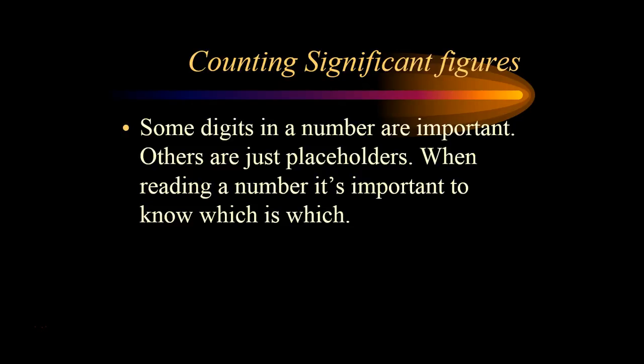So we're going to talk here about how we know what digits are important and which ones are not important. But it's important that you recognize that sometimes when we write numbers, specifically zeros, they're just placeholder numbers, and it's not that we actually know that it's a 0 there. It's mostly that we have to get the right decimal places established. So we'll put zeros there just as placeholders, and that'll make more sense in a second when I'm talking about some examples of this.